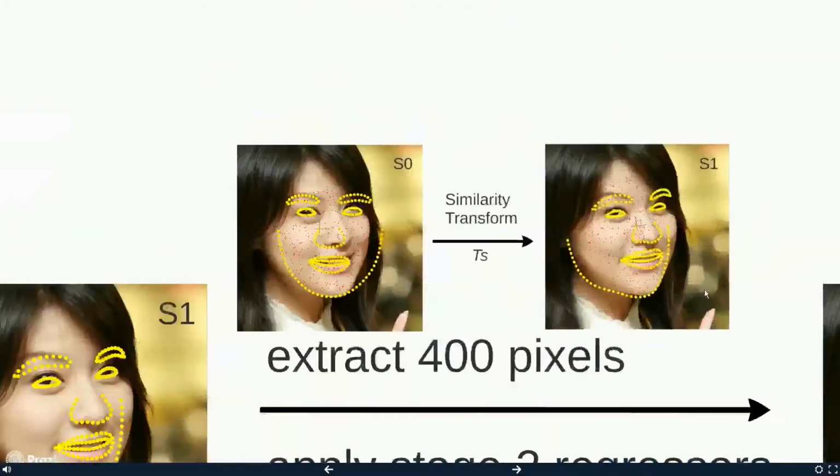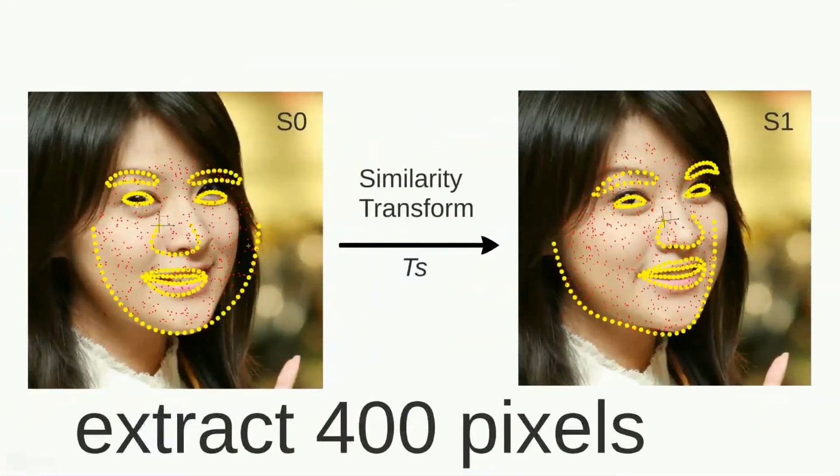For the second thing, it's the extracted features. And we also do it very simply. We take the center of the average shape, and then we just randomly select points that are in a circle relative to the center. So we just randomly generate the feature points.